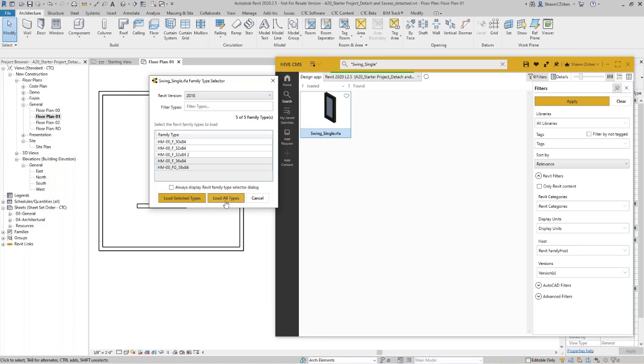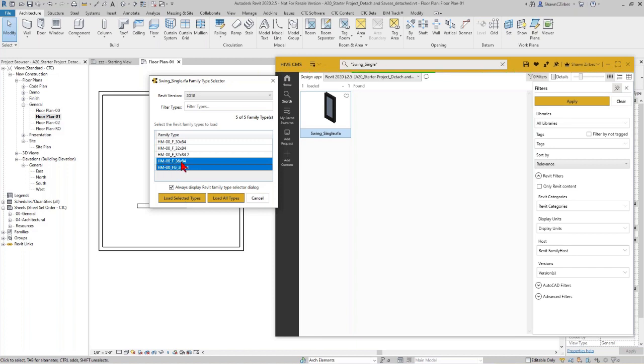I don't typically recommend that. That's not usually best practice, because if you end up with a family with 400 types, it's going to load all 400 types into your project, and that's not really desirable. You want to be selective. So I always let this thing show, and I always make my choices. If I want all when it's here, I just hit load all. If I don't want all, I can be very picky and choose to load specific types in.